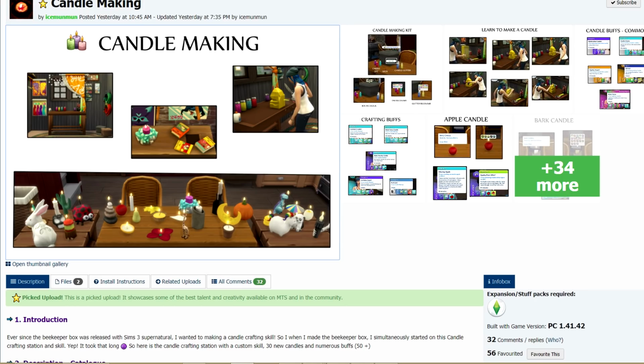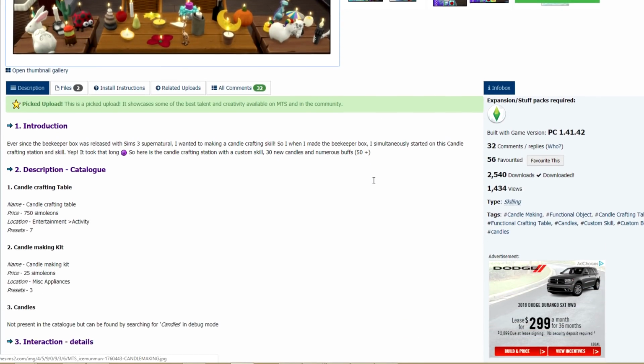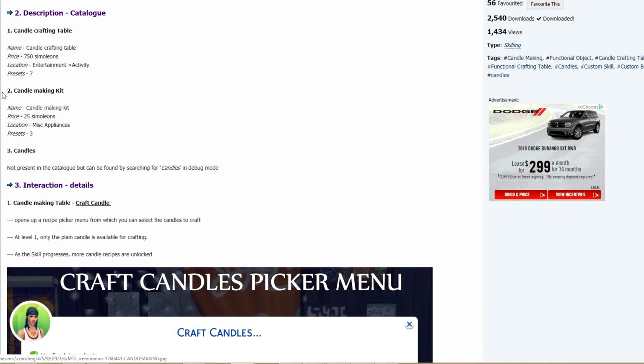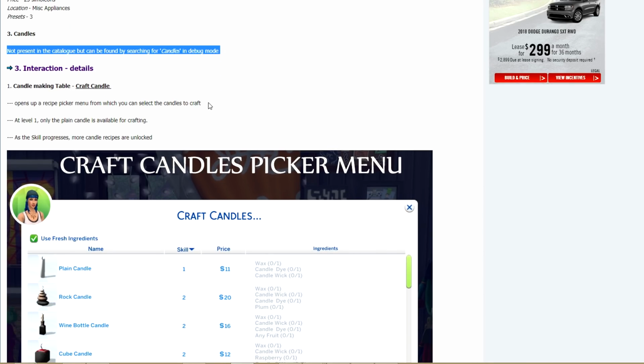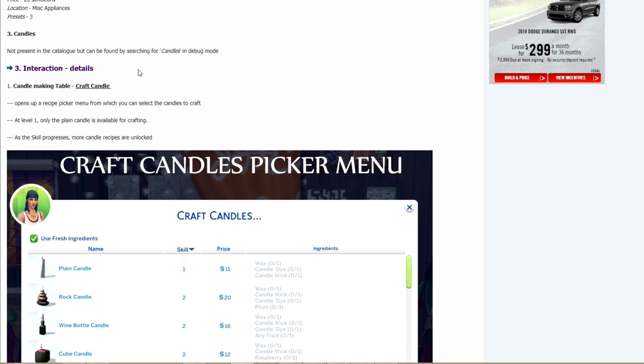So the first thing, and yes, my voice still does crack at the age of 29, is the candle making station itself. You're going to get a brand new crafting table that costs your Sims 750 whopping simoleons, and then you need to purchase a candle making kit separately. With this kit, you will be able to craft candles, but if you don't want to craft them, you can have your Sims search up candles in debug mode and purchase them individually, I believe. Although I did see the candles pop up without even going into debug mode, which was kind of interesting.